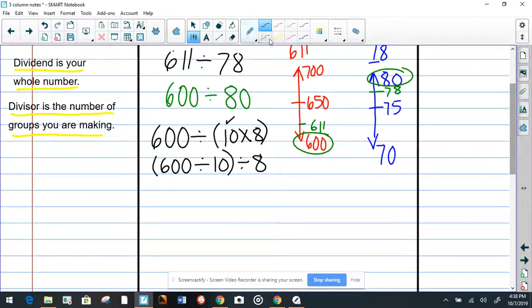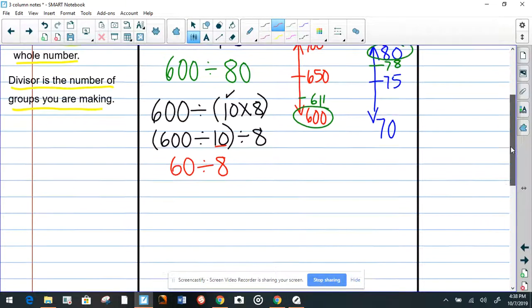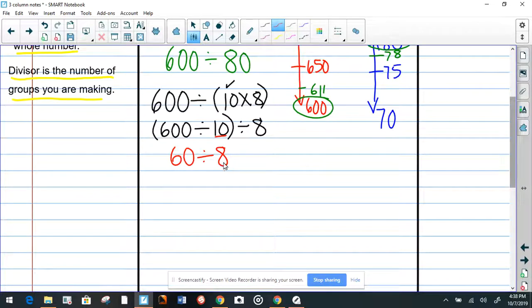My students already know that 600 divided by 10 makes the number 10 times smaller. So that's going to be 60. Now we have to divide it by 8. So now we'll say how many times 8 goes into 60. Anyone who is a master of math fluency knows that we have to find a number that when you multiply by 8 equals 60 or somewhere close to it.